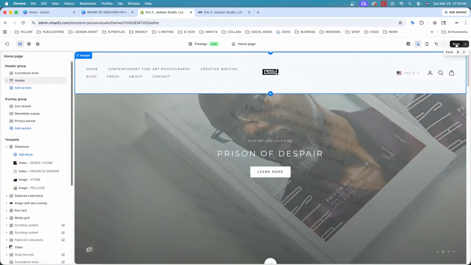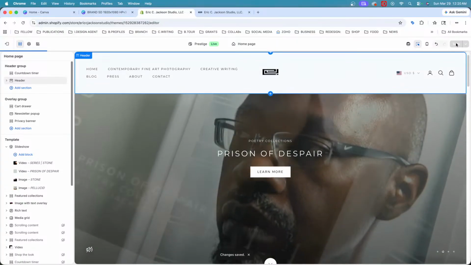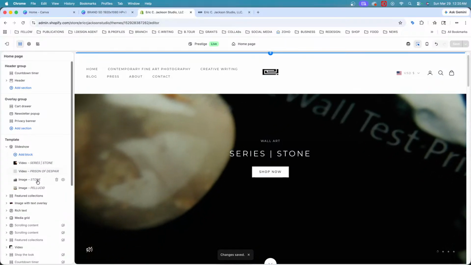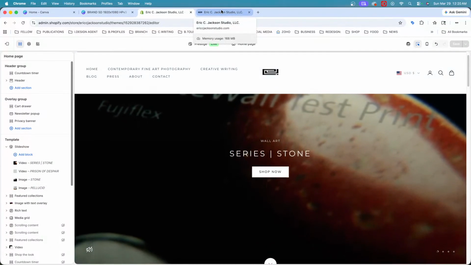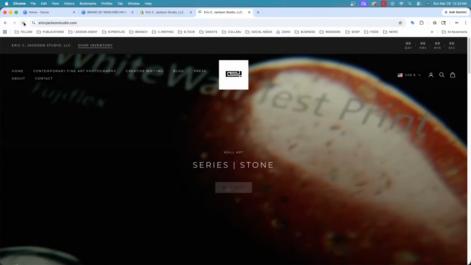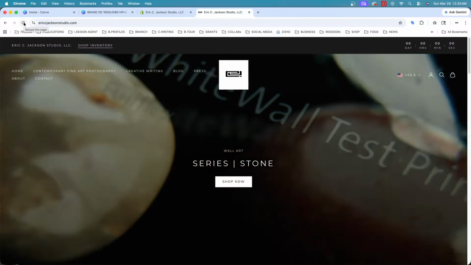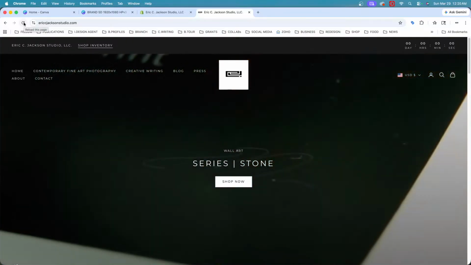Okay, let me go ahead and save this. Save it. And see, now I still have 2 more blocks that I can add over here, which is nice. Okay, so reload. Yeah, and then that directly takes them to that series.